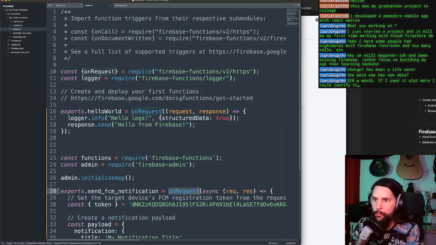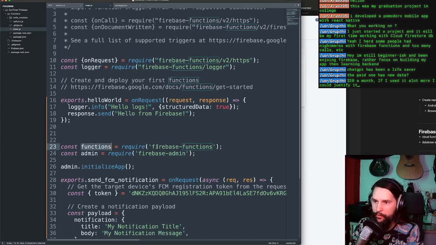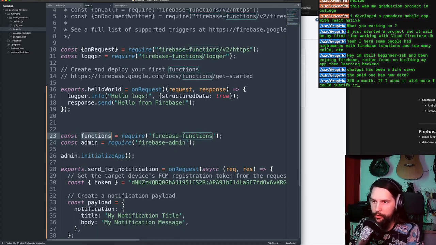So I'm using this on request here, but previously it was this functions. Okay, so this hello world was using on request from the package Firebase functions v2, but here ChatGPT generated me Firebase functions. Like this is the module I used previously to create this on request.